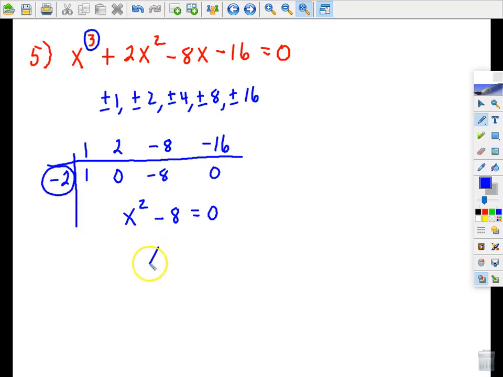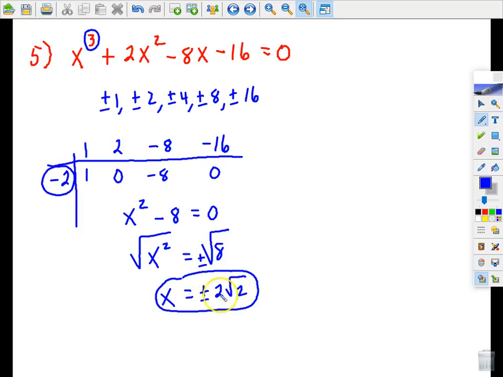All right, just solve this equation for x. Add 8 to both sides and take the square root of both sides. Don't forget that, and don't forget plus minus because, again, we're looking for 2 solutions. And just write your answers here in simplified radical form. And so my 3 answers altogether are positive 2 root 2, negative 2 root 2, and negative 2. So that would be the answer for number 5. There's my list, and then here are my actual roots.